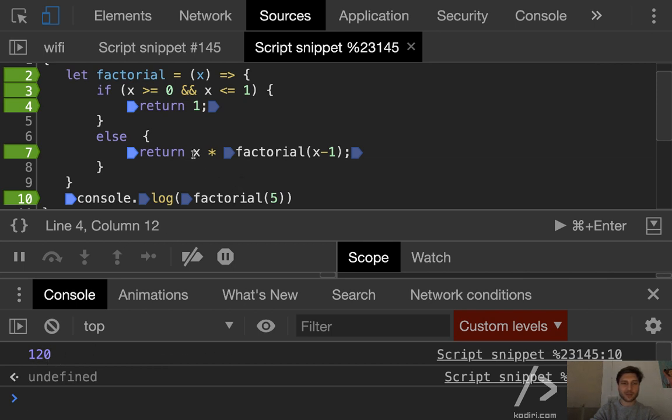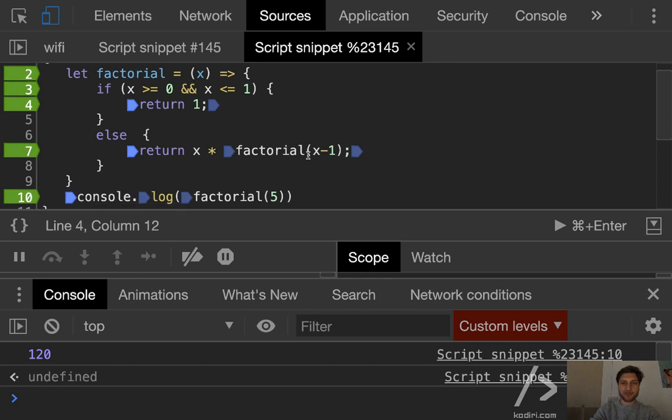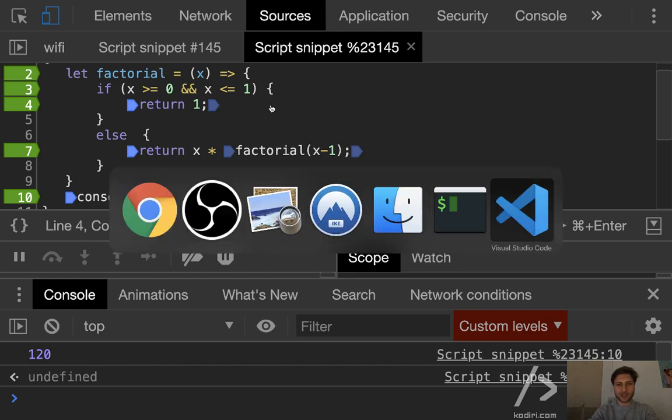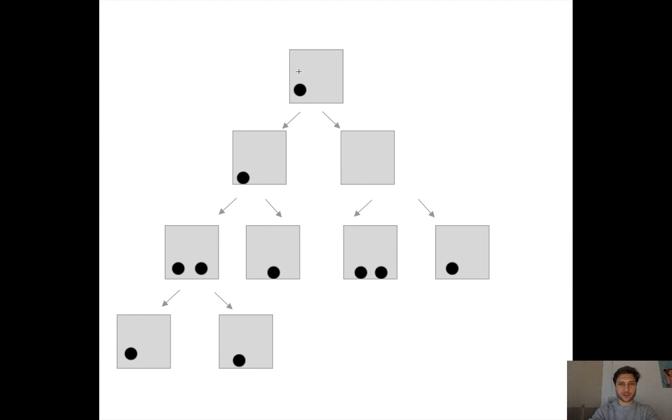And the factorial of 5 is then 120. So we have 1 times 2 times 3 times 4 times 5, which is 120. This is how it works. Let me show you guys some other examples. I have actually tried to explain the logic now using just a simple picture. So for a practical case when we can use a recursive function.